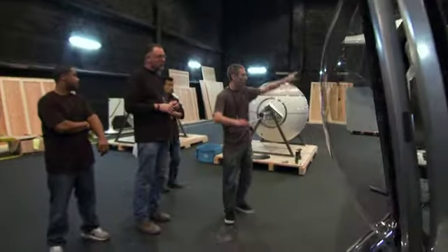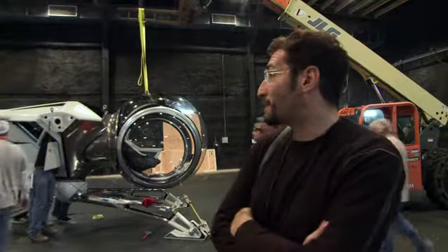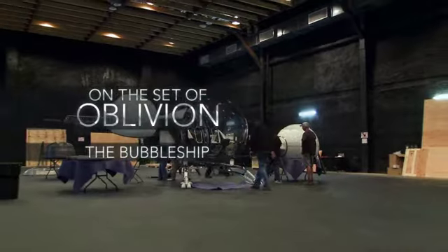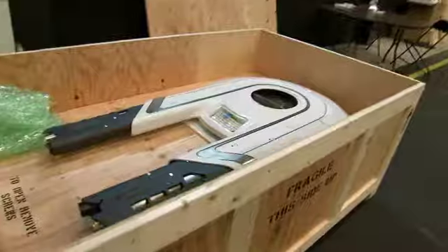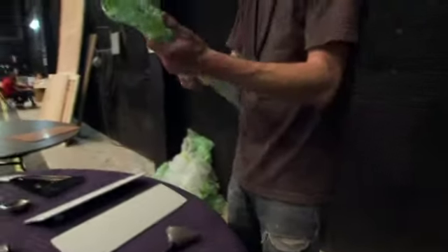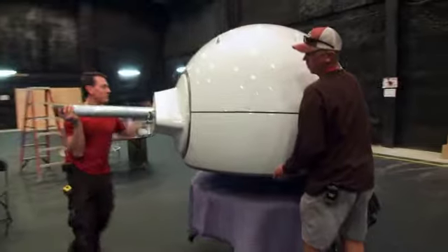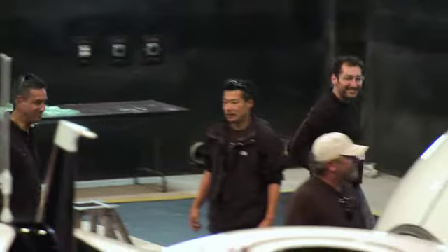Once you get the fuselage on you can go anywhere — you can put the tail boom on or you can do the cockpit. We're finally getting the bubble ship assembled. This is the first time it's ever been pieced together. We spent an hour and a half creating it and finding all the parts. It's like Christmas morning, getting everything out of the packages and the bubble wrap.